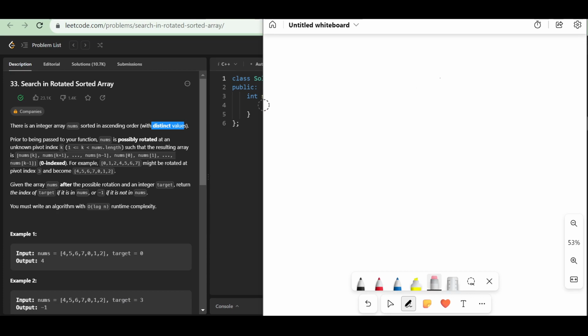Here we are performing rotation through a pivot index. Suppose we have an array 4 8 10 15 20, and the indexes are 0 1 2 3 4. So rotation will happen at an unknown pivot index. Let me consider this pivot index as 2.